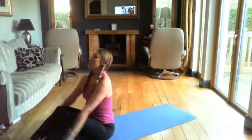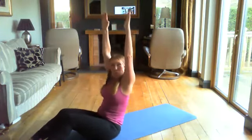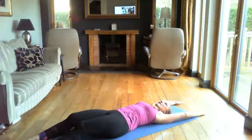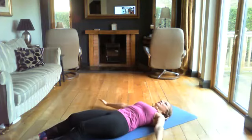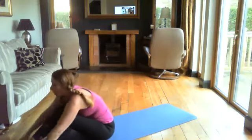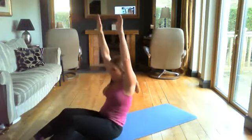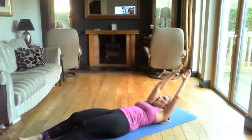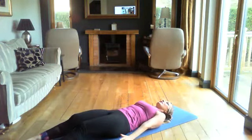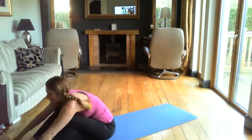Feet hip width apart. We're going to take the hands up into the air and we're going to go down, leaving the hands in the air as much as possible, curve out the back, and when we're down there, just take that time to stretch the arms around. As you're inhaling, inflating the chest, and then as you exhale, come right forward.